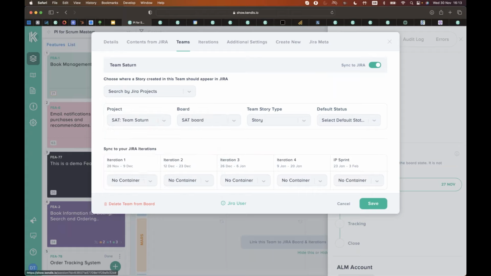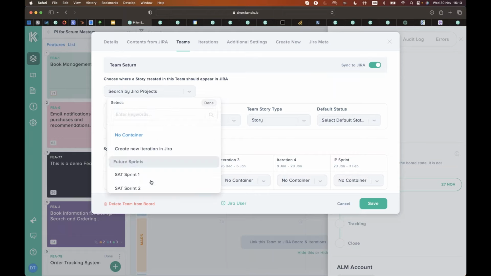So again, these are the program sprints or iterations. If you use Jira, you'll know them as sprints. But these are the program sprints. But of course, what we need to do is line up Team Saturn sprints with the program sprints. So this is where Kendis tries to help out to map that out. So if you've already got sprints that are planned in your Azure DevOps or Jira, then that would really greatly help because you just map them with the program sprints here.